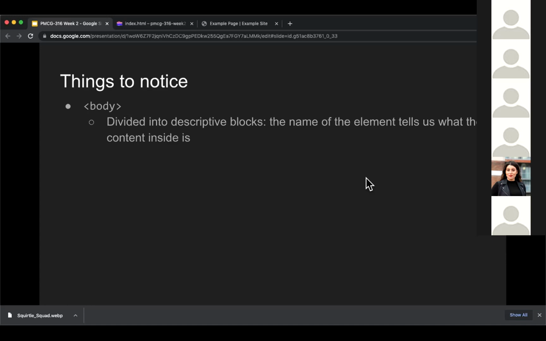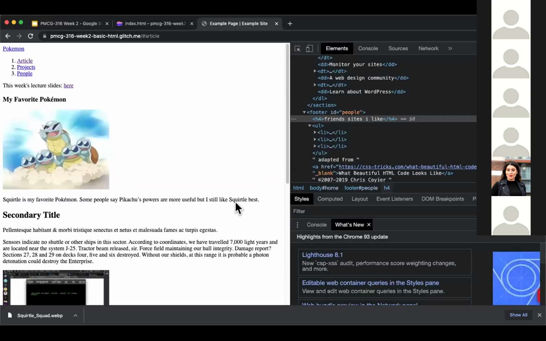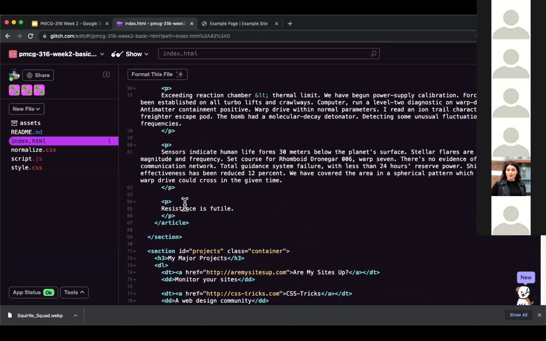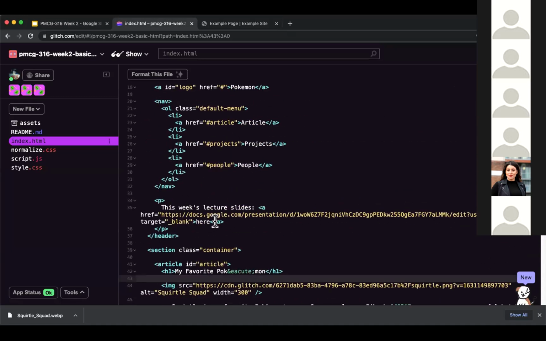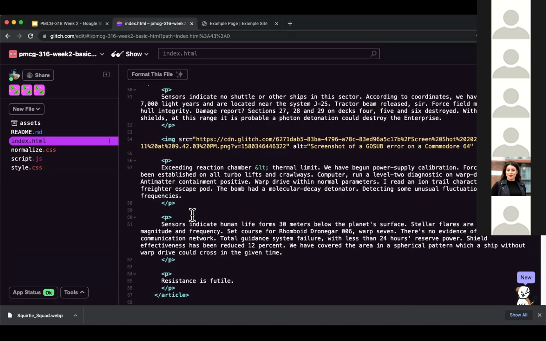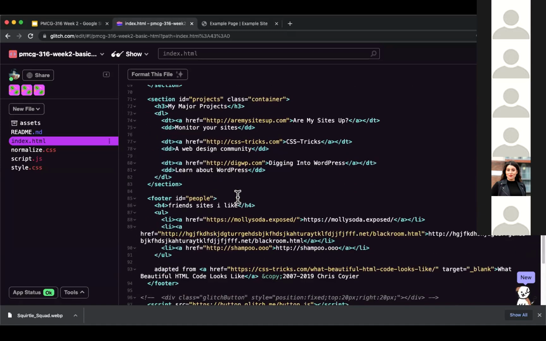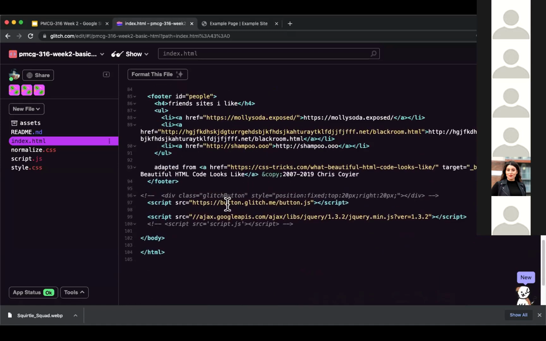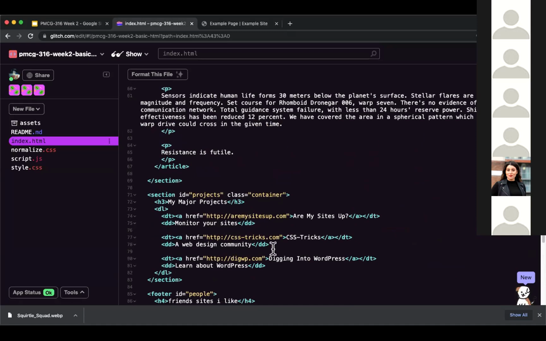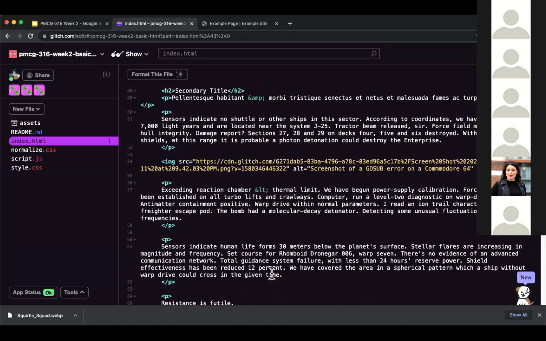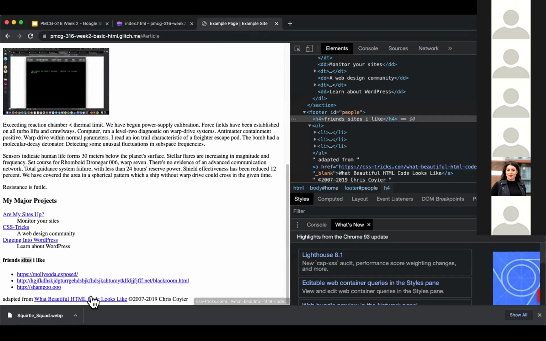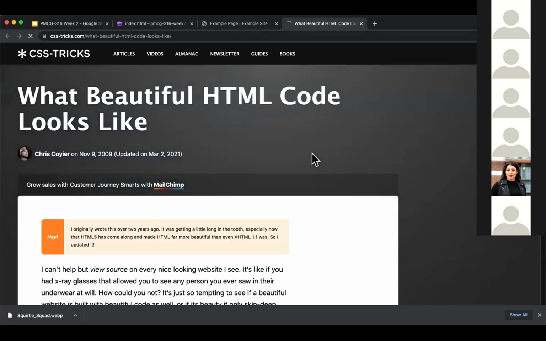So we have the header and footer. We have the section and we have the article. And oh, is there an aside in here? There is an aside. So aside would be like a sidebar or something like that. Oh, it might be gone. I might have deleted it by accident. Sorry about that. But that's another type of element. It'll be visible in the page that I copied, that I based this code on, which is on CSS Tricks.